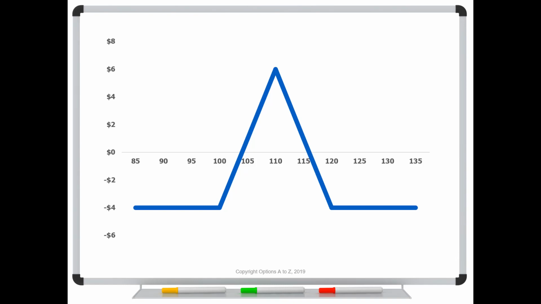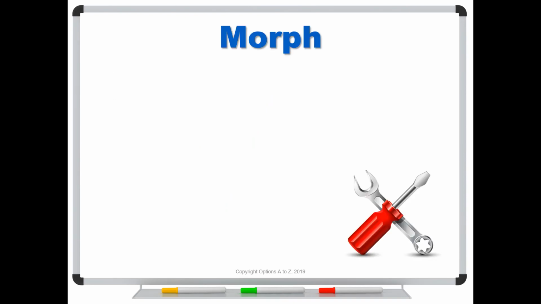But let's say that we've got this spread on, and obviously we want the stock price to sit still right in this area somewhere in here. This is ideal. Again, this is why it's called a neutral strategy. But for some reason, the stock hasn't cooperated and it's moved way up here, let's say to 125. Or maybe it's gone in the opposite direction, way down here to 95. So that if we were at expiration, we would be faced with maximum losses. But because there's still time remaining, what could we do? Is there something we can do that would give us a better chance for success? And the answer is yes, and that's where the potential morph comes in.